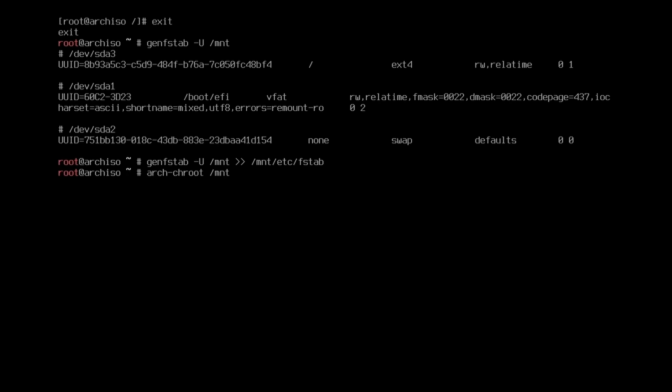Now we go back to our system. Sorry about the detour, but there we go. Now we want our locale gen. So this will be your language. So we can do locale.